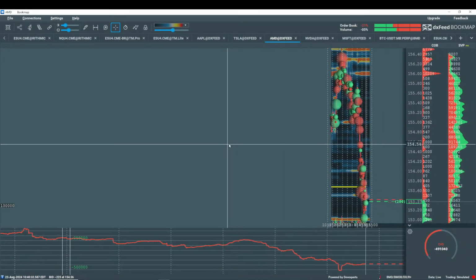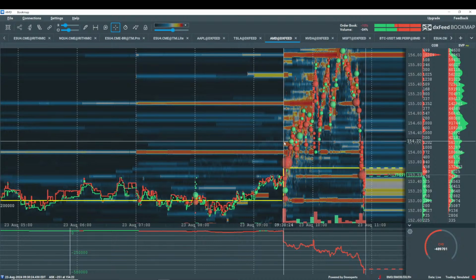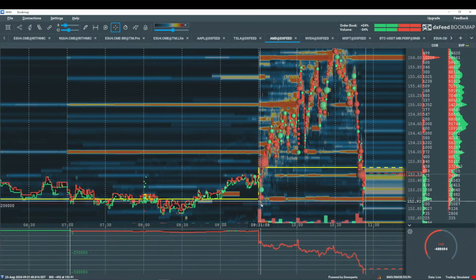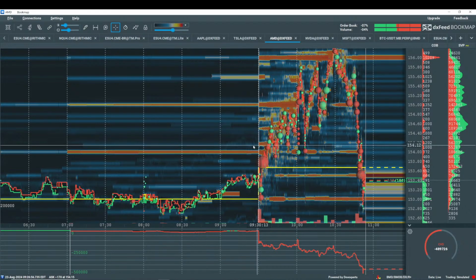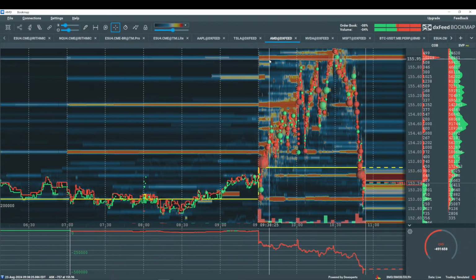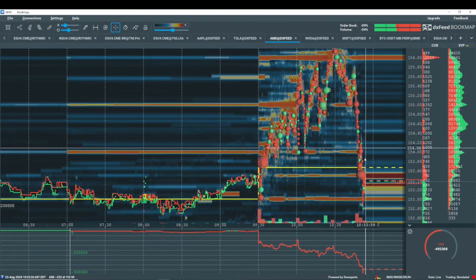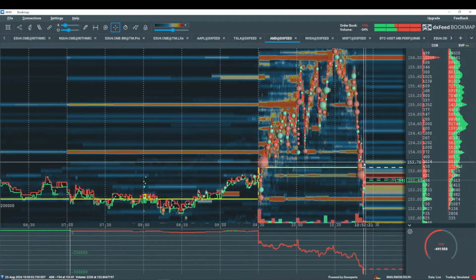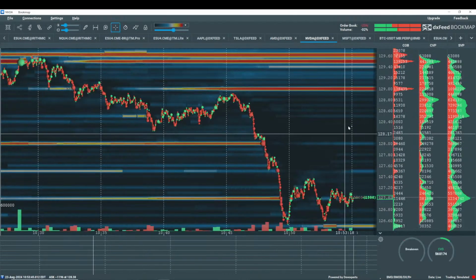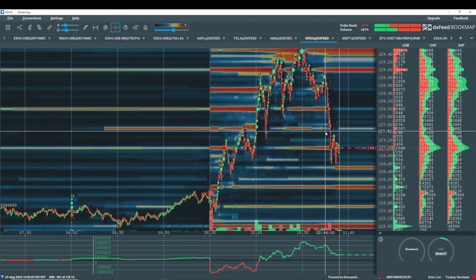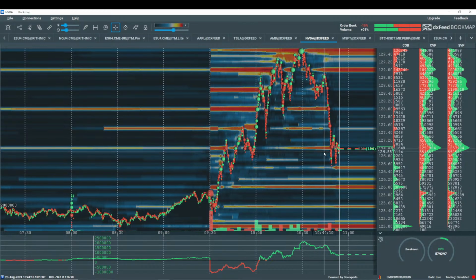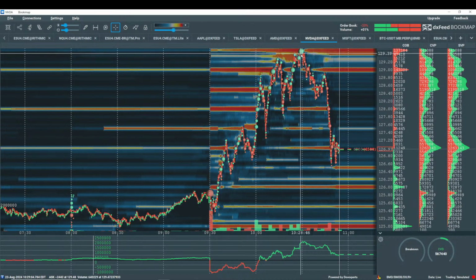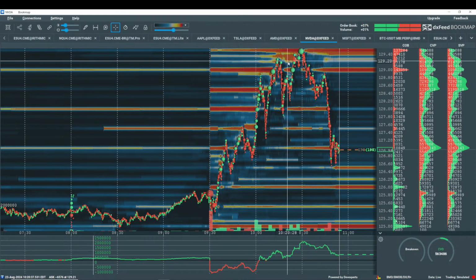AMD. Let's take a look at that. Here's our jag, 9:30 move to the downside first. Buyers come back in. High liquidity, high liquidity, high liquidity. 10:30 reversal. NVIDIA. You can do this on all of these stocks. Okay, so let's start to put some of these filters back into the trades.